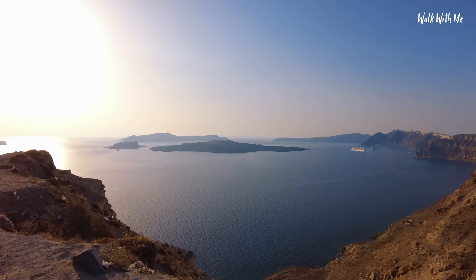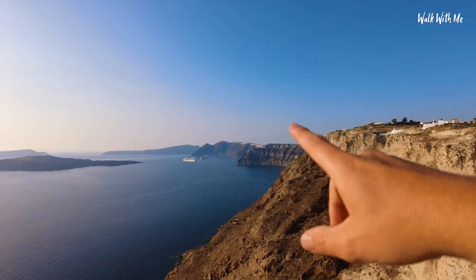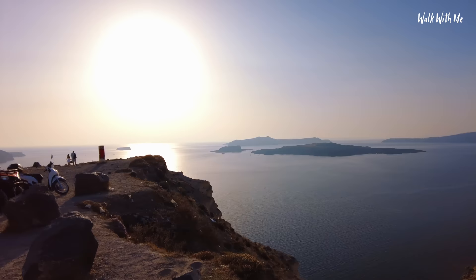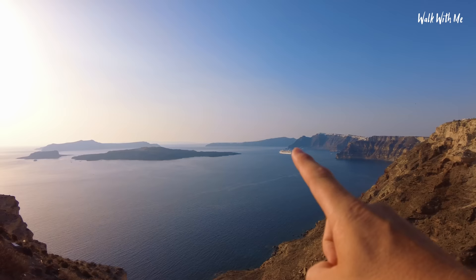It was great to learn about some of the archaeological finds that prove that city did exist. But was it the lost city of Atlantis? Tell me in the comments. Sunset is almost upon us, looking over the caldera and over to Thira, which is where I'm going for a walk this evening. A lot of the cruise ships seem to be heading out, which means it's probably quite a nice place to come for sunset.